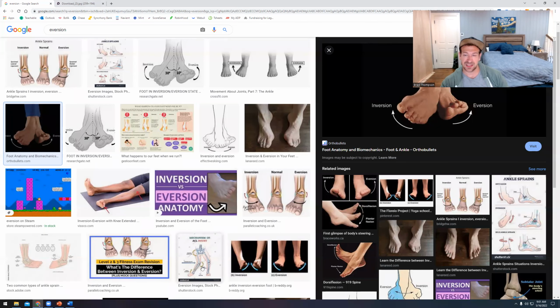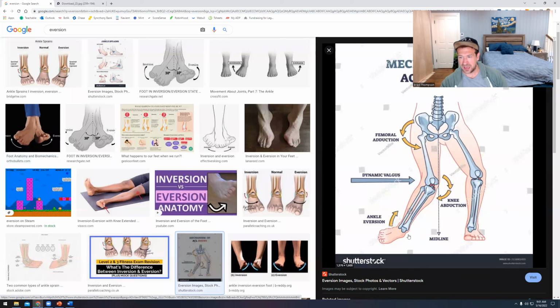And then that travels up the entire kinetic chain, right? Like when we see this, which is what we were seeing before, this is kind of an extreme drawing, right? But that travels all the way up here. There's a gaping sensation at the knee. There's a collapsing sensation on the other side of the knee. And then this hip is rotating, right?